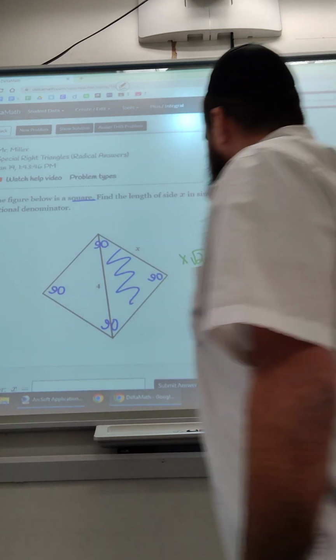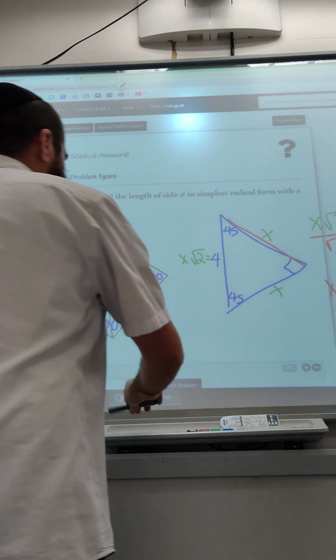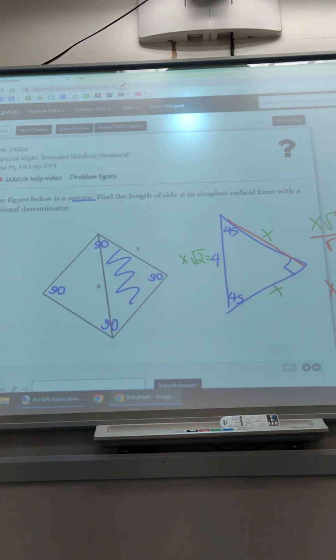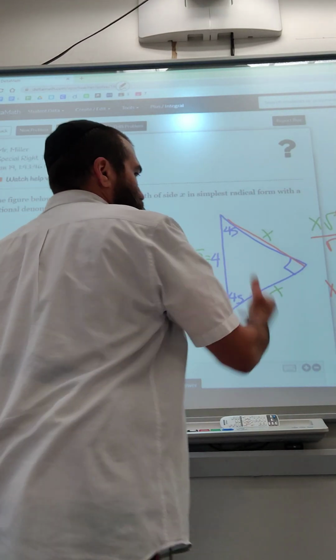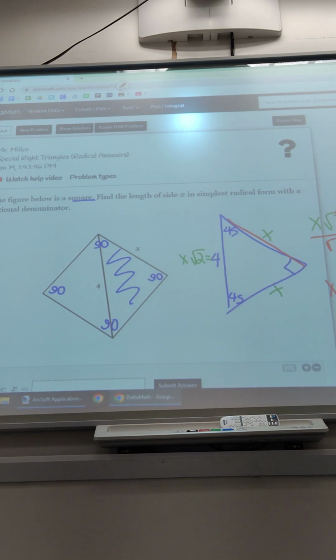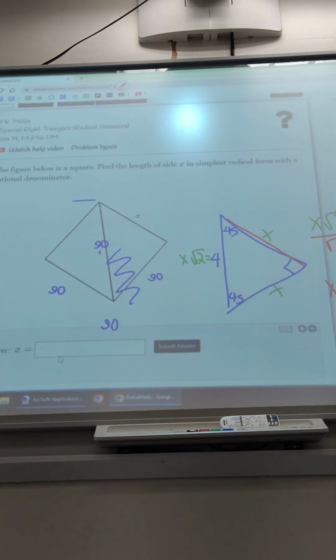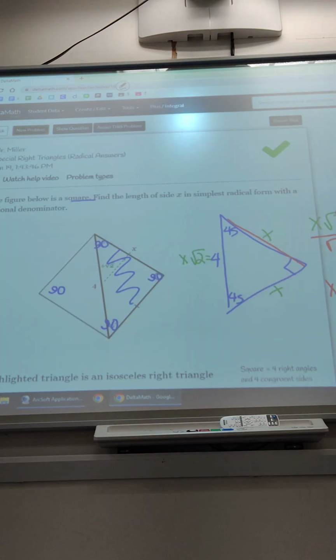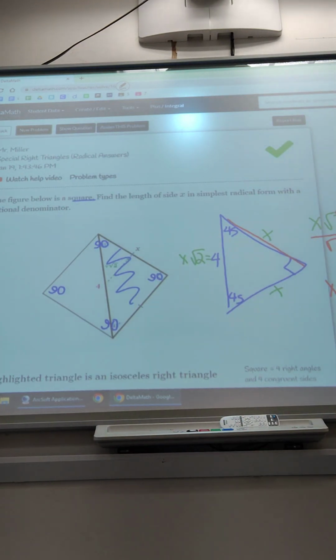Let's just make sure, be careful. I was looking for this side. Yeah, and it's weird because this looks smaller. 4 radical 2 over 2, 1.4 times 2 is 2.4 times 2. Oh yeah, that makes sense, because this side should be smaller than this. Okay. So we got 2 radical 2, and I think I'm going to stop the video and see if there's questions for a minute. 2 rad 2. Okay. It should be about 6 minutes, I think.